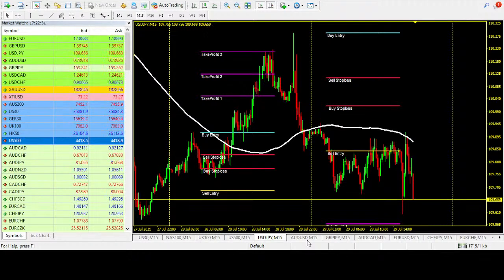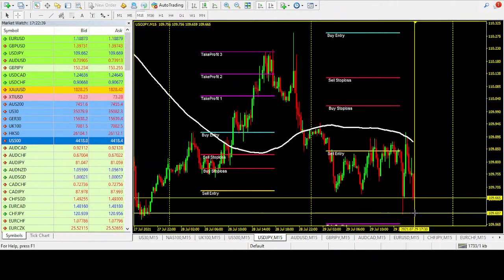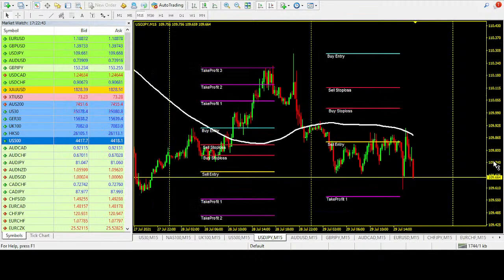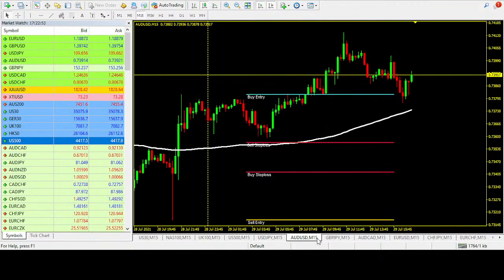Forex pairs, guys. USD JPY. I was actually watching this yesterday, and you can see that it triggered the sell. All right, and then it looks like it's going down to TP1. So if you're trading this, you can do some in-depth analysis to see if it's going to go down. I'm not going to trade the forex pairs today. I don't think I'm going to trade forex this week, but it's very interesting to watch.